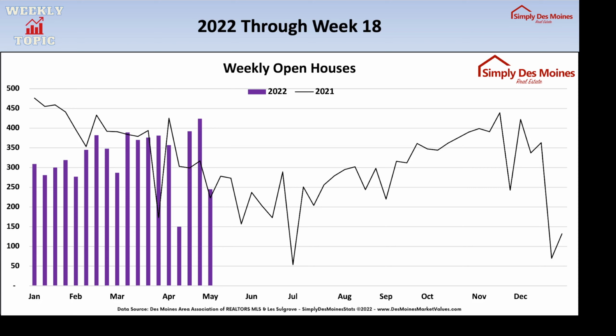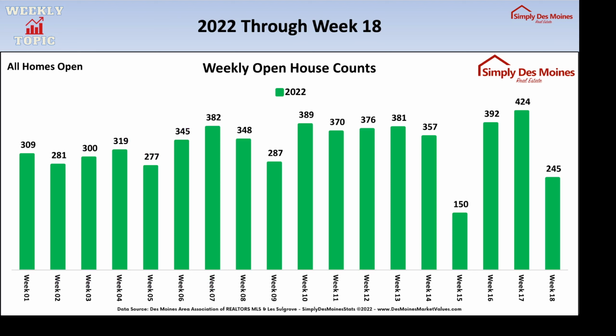But I would say that if we start to see more open houses, that means homes are staying on the market longer. And that means that homes are needing this additional marketing method to get them sold. So again, we'll watch the open house traffic. If that continues to rise, that's yet one more indicator. And by the time you put all these little indicators together, we're going to see a picture, and I'm already kind of seeing that. So what do open house counts normally look like?